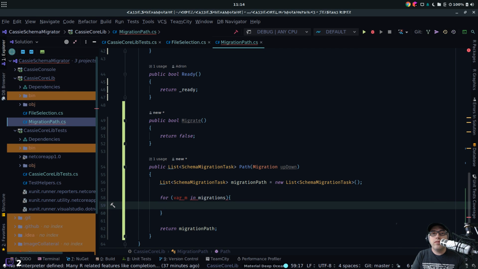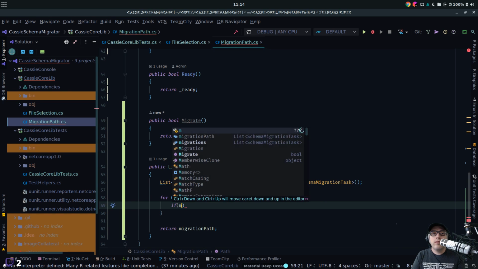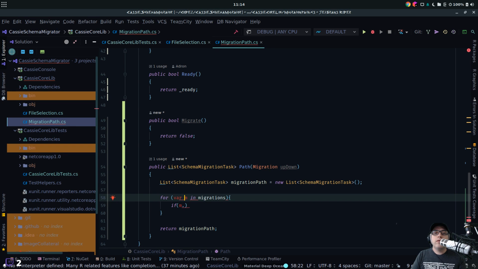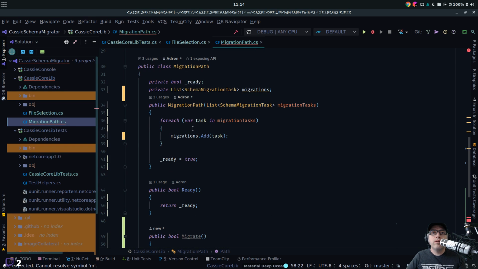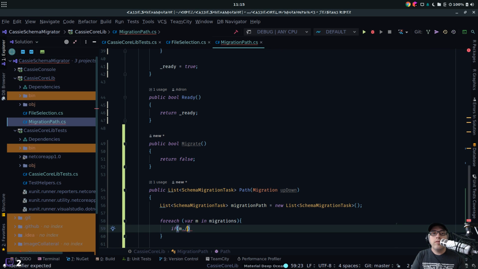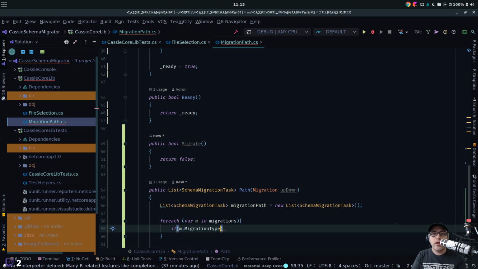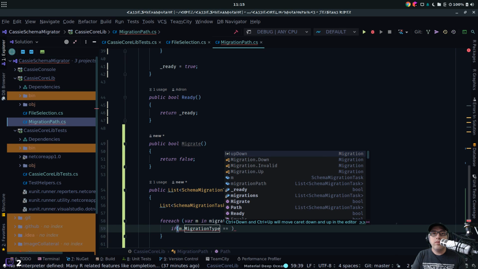Okay, so this needs to be if m dot, what are you fussing about now? That's what I have, right? For each m dot migration type is equal to migration.